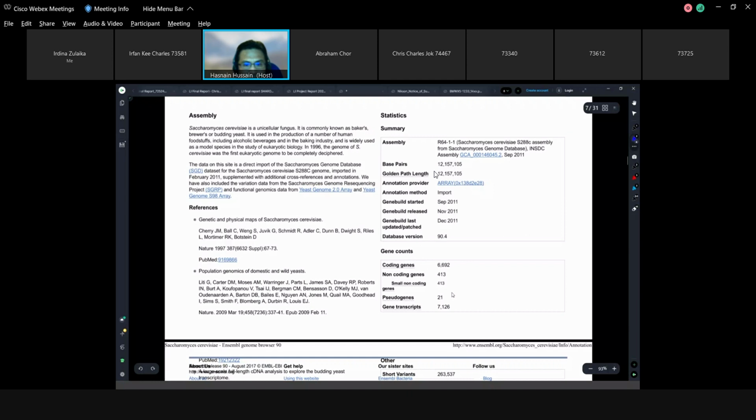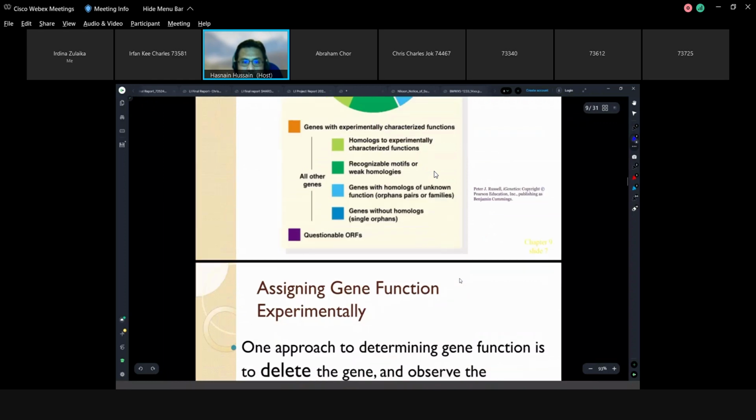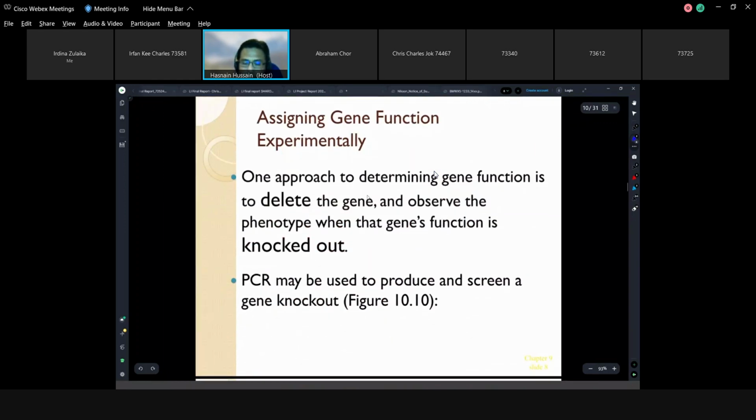So what you can do, the simplest one is that you kill off that specific gene in the Saccharomyces and see what happened to the Saccharomyces. Okay, for example, let's say you identify this gene that you want to find out, so you want to kill that gene so that it is not functioning in the Saccharomyces.